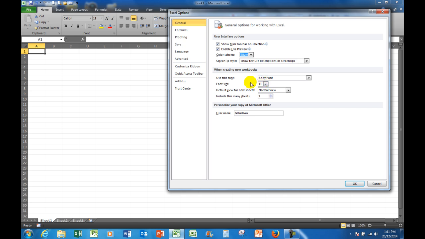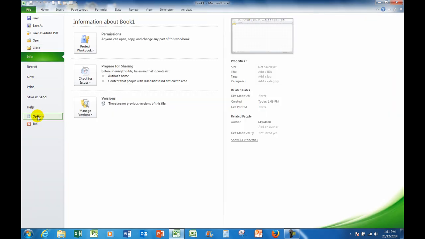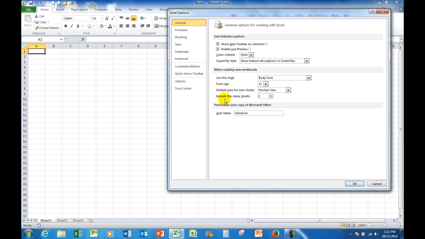Now also I see here in new files, when I create them, incidentally, I'll just click OK to change that back to silver, as you can see there. So back to the options. The font is Calibri 11 by default. The font size is 11. That can be changed in here if you wish the font size to be different whenever you open a new file.